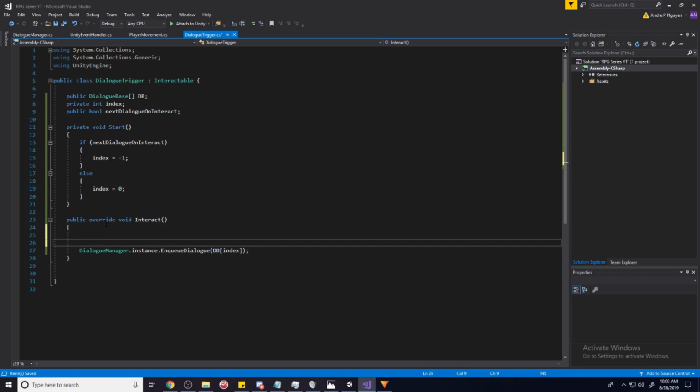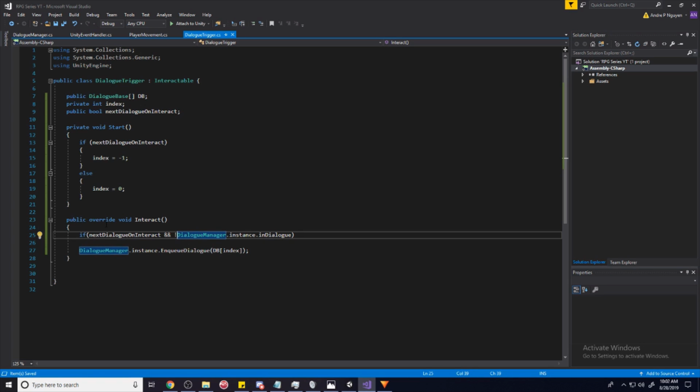Then I'm going to say if next dialogue on interact and dialog manager dot instance dot in dialogue equal to false, or actually in this case, because I'm not doing equals true, I should do it this way too to stay consistent.